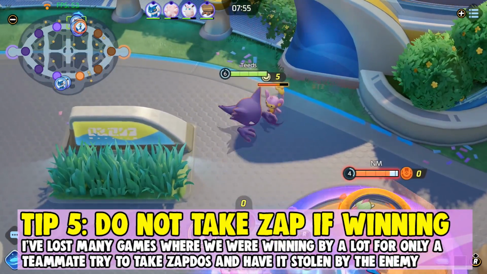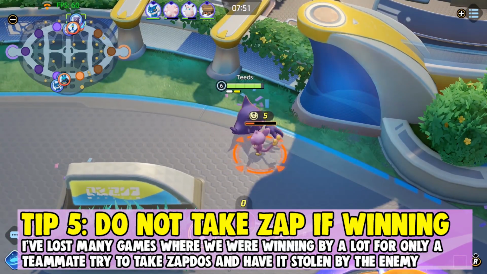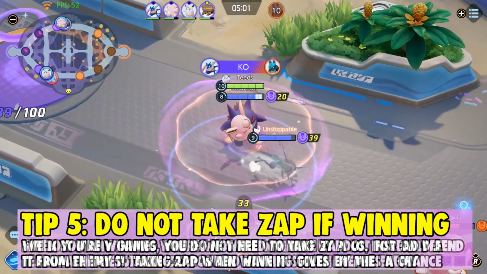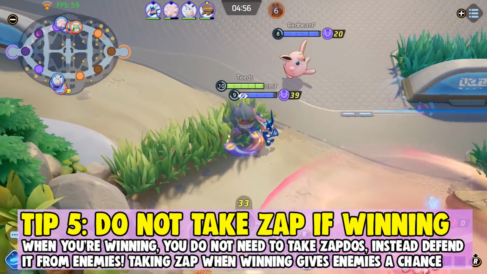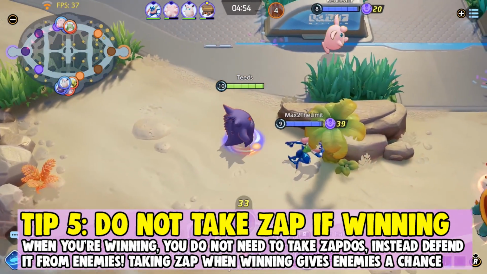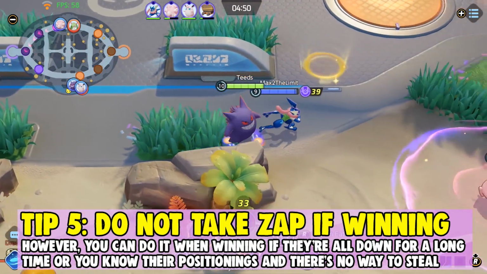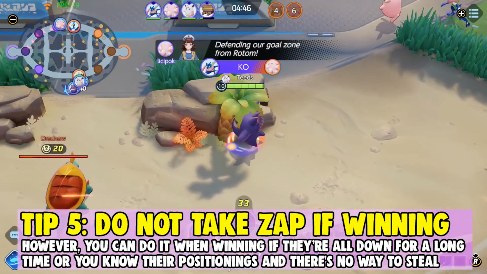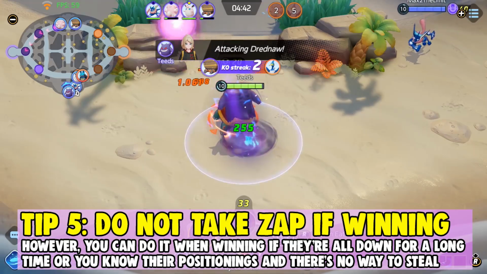Tip number 5, do not take Zapdos if you're winning. I've lost many games where we were winning by a lot only for a teammate to try to take Zapdos and have it stolen by the enemy. When you're winning, you do not need to take Zapdos, instead just defend it from the enemies. If you try to take Zapdos when winning, it gives the enemy a huge chance to steal it. However, you can do it if you're winning if they're all down for a long time or you know exactly where they are and they won't have time to take it, but generally just try not to start Zapdos, defend it. You don't want to give the enemy a chance to come back from a steal.